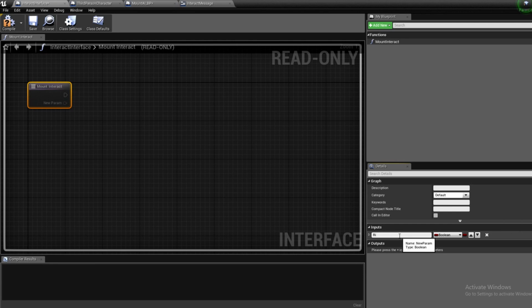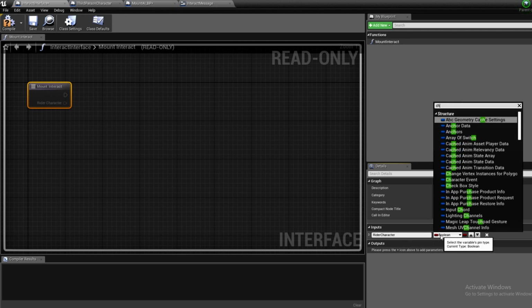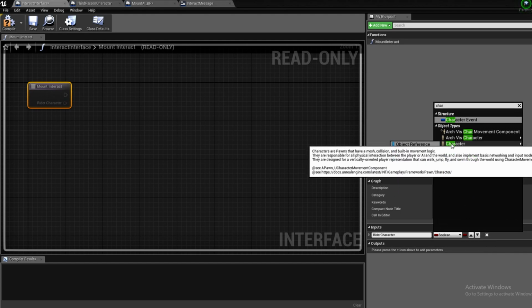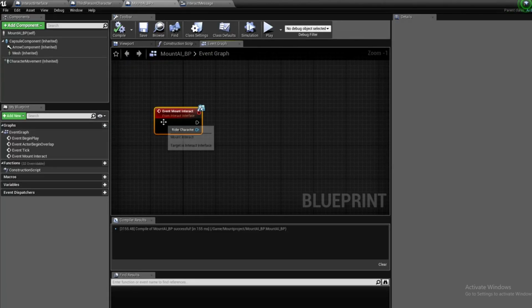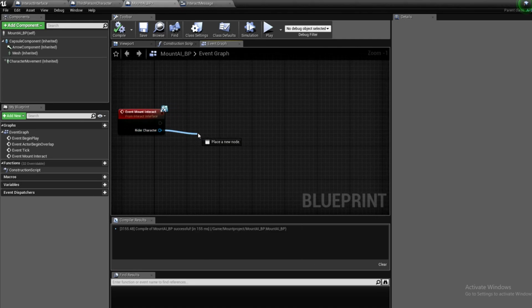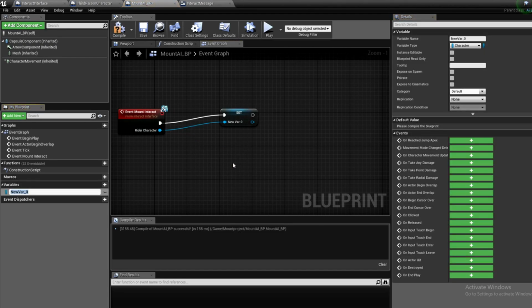So let's call it rider character, and let's change the type to a character. Okay, compile and save. Go back to the mount blueprint, and now you see we got this input. So let's drag off here and promote this to a variable. Let's also call this rider character.